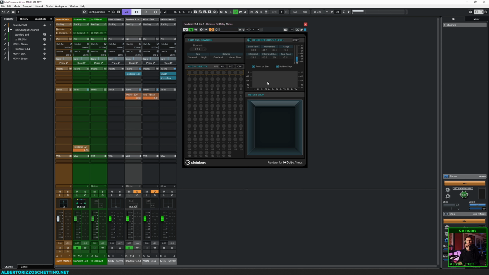Then we take the renderer that goes on its own path, and it's making its own final file, ADM, but we take a copy of it. And it's this orange send here that goes to monitor 3OA. This monitor 3OA is another output that is virtual. It's not assigned to anything physical, again, just like the Atmos render, but this is the main mix. So the main mix means that I am listening to it in my control room, because main mix is what the control room uses. And the control room has headphones on, right?